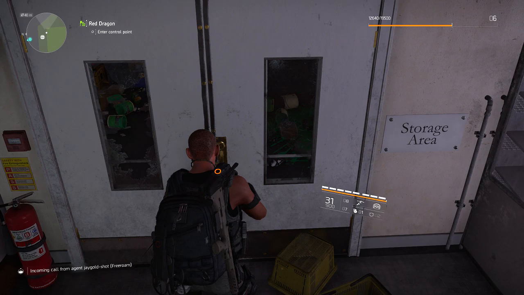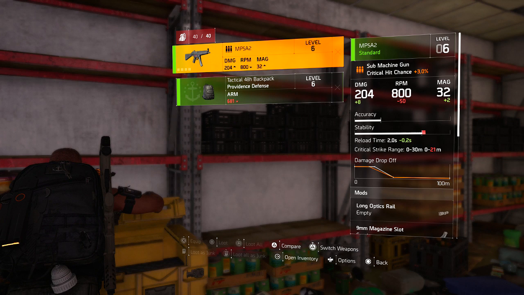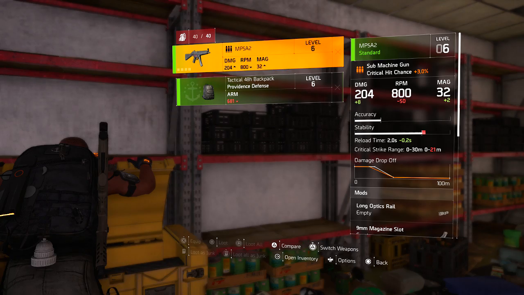So, how did I even get a clan invite? Submachine gun, hey! Hell yeah. My inventory's full. Oh, hell no. We have to decon stuff, guys. Alright.